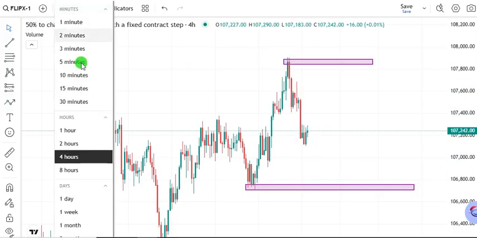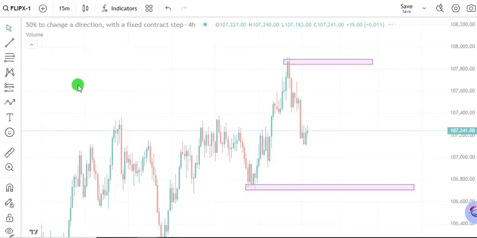Then let's see the structure, whether we are likely to continue moving in that previous trend. So they're going to the 15 minutes chart to see what is happening at that level. Remember, what we want to see is a change of structure, either to the bearish to this level or to the bullish back to this zone. So let's see which is currently happening on the 15 minutes chart.